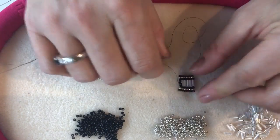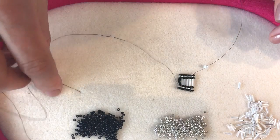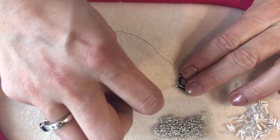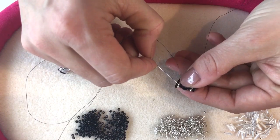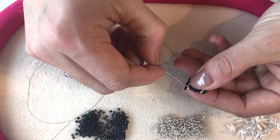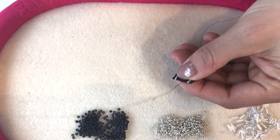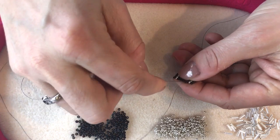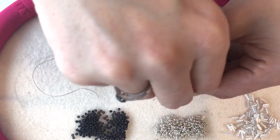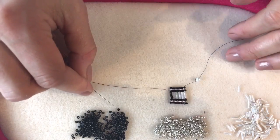There we go, and it will look something like that. So now I'm going to pick up another A, and I'm going to go back through those 5 A beads that I just added, just as if they were one of my bugle beads there. So I'm just treating these at the moment just like a bugle bead. So I'm going through those 5 A that I just added. So I'm continuing with the same pattern.